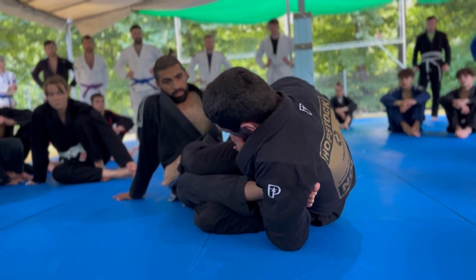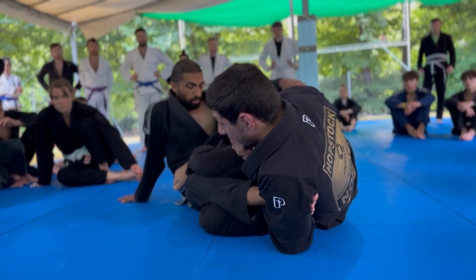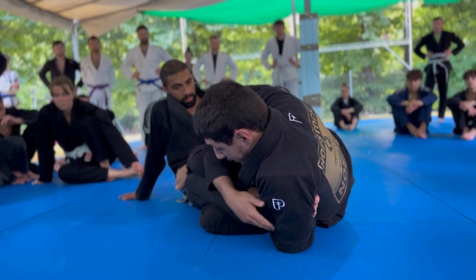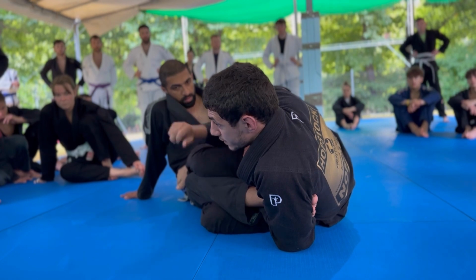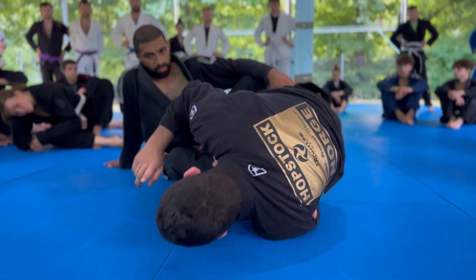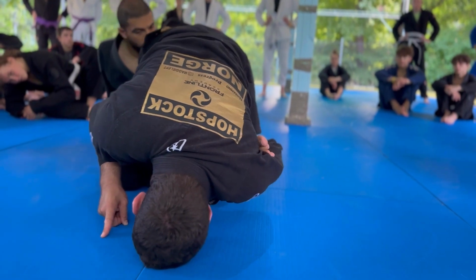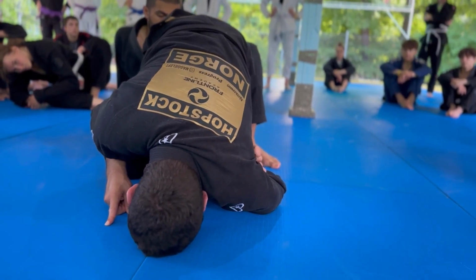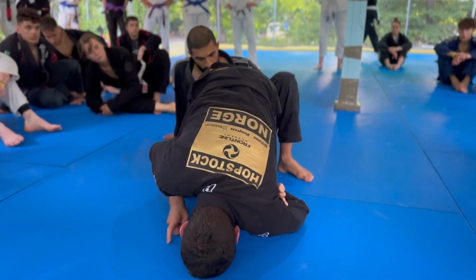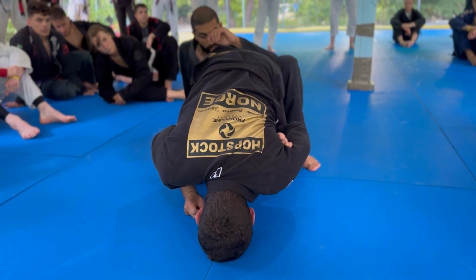Now, once I'm here, it's the same thing as before. I want to make sure I'm all the way back, his heel is on my rib, and we're in this position, okay? The important part is I need my elbow to be glued to my ribs as I'm rolling. So the first step is bringing this elbow down to the floor, and I use this momentum to go belly down. Once I'm here, the common issue is that we leave our elbow on the floor. Now there's a lot of space for his foot to move around, and there's likely no pressure. So I need to keep this elbow up close to my ribs. Now I'm in a good position, okay?